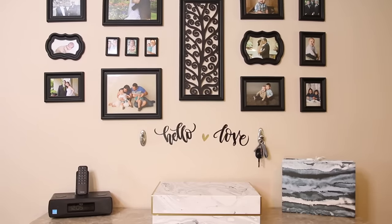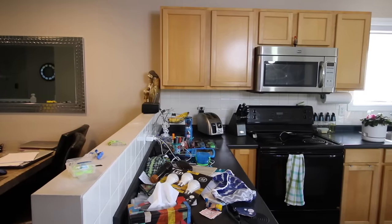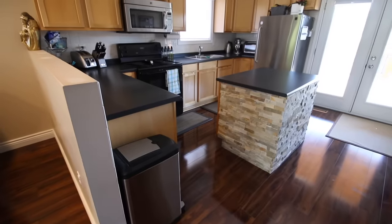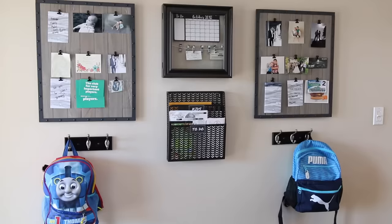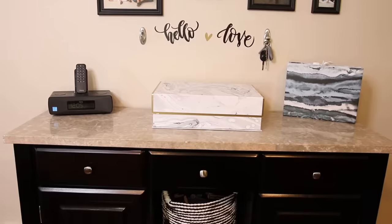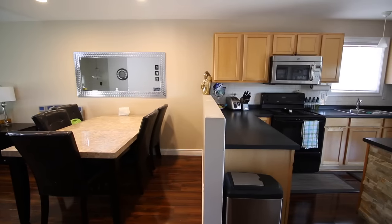I want you to take a look at your own home and look at the spot where you naturally pile things when you walk in the door — this is exactly the space that needs to be transformed into your landing zone. In just a few hours we transformed this messy kitchen into a beautiful clutter-free space, and the best part is it's really functional. We did this just by creating homes for things — homes for things that were naturally being piled on the kitchen counter. We created a command center for all of the family's important papers, reminders, and bills, and we created a landing zone to drop things off as soon as they walk in the door and a spot to charge and hold all of those things that otherwise would have just been clutter.